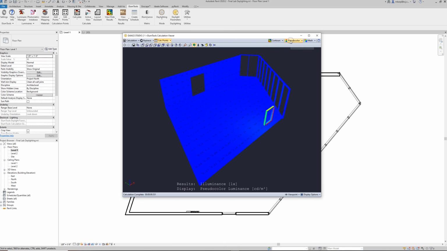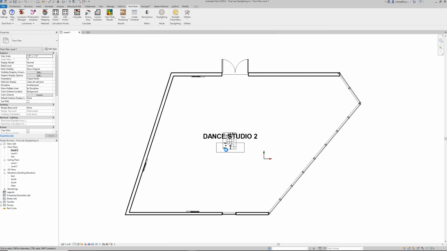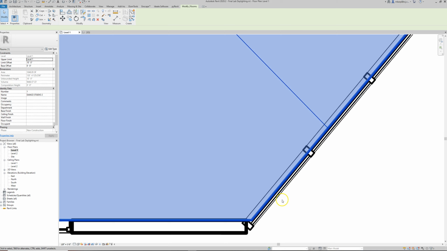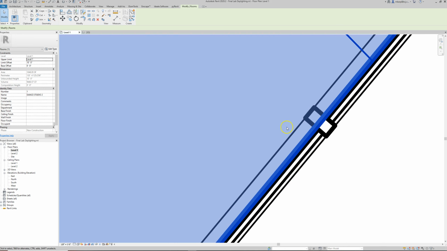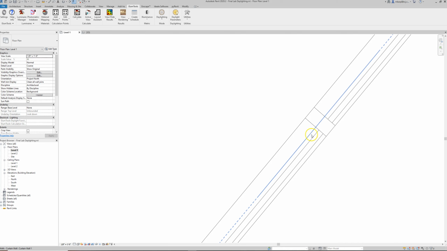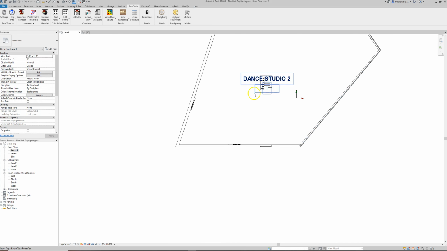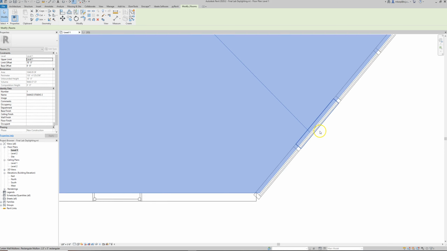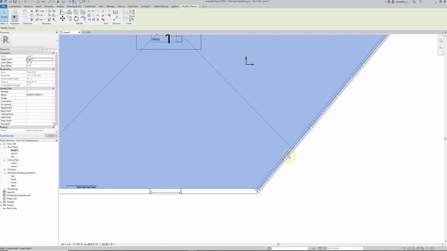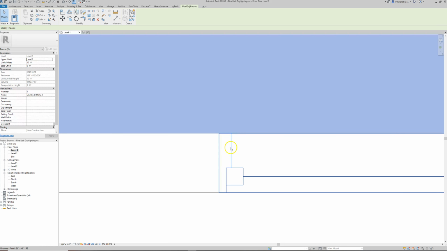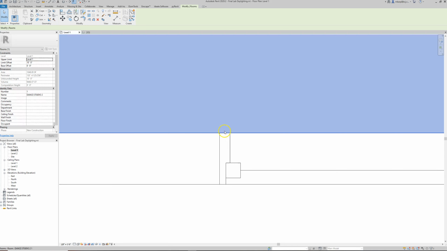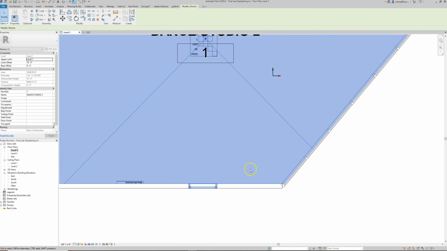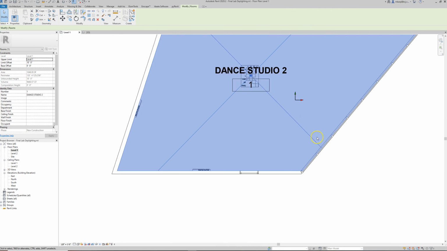All right, so why is that happening? Why is it not working for the huge glass windows of the curtain wall, but it works for a plain window? It looks like the way this curtain wall is set up, its glass plane ends up landing outside of this room boundary. If I turn on thin lines, you can see the room boundary. Let's highlight it again. The room boundary ends just before you get to the glass. Over here, the window goes all the way through the wall and touches the room, so the room knows this window is in it, but it does not know where the glass is over here.